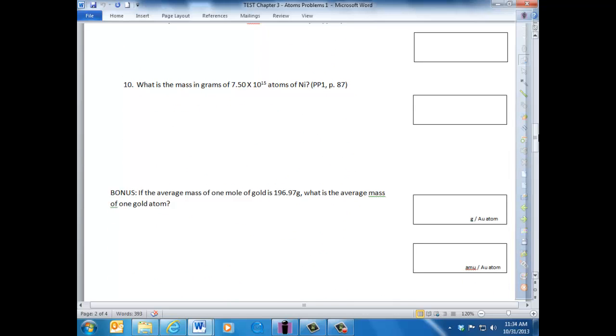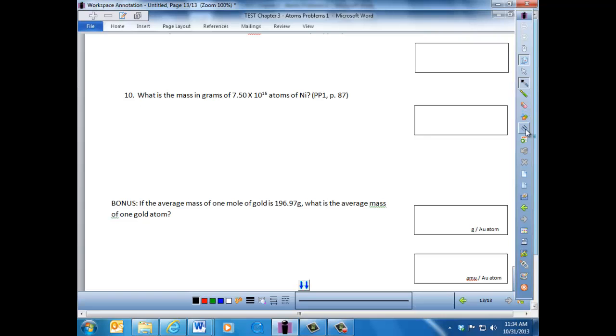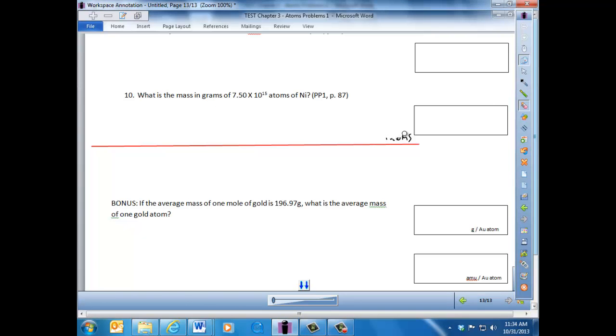Aluminum atoms right there. Okay? So here we're looking at number 10. Now number 10 is slightly different in that we're going to have 2 steps, or we could potentially have 2 steps. We see that our answer unit is going to be nickel atoms, and our given unit, whoops, that's not our answer unit. Our answer unit is, what is the mass in grams of nickel, okay? So it's going to be grams of nickel.